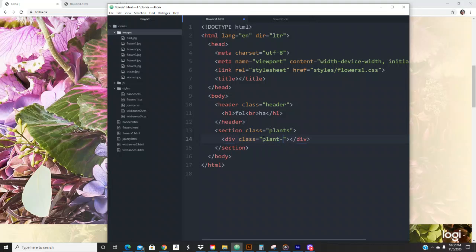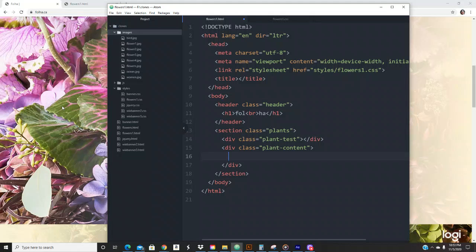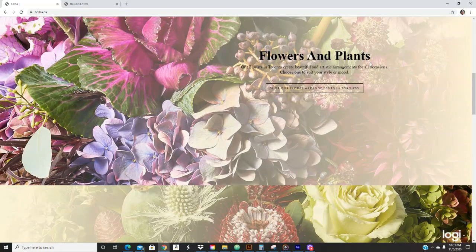We'll call it plant container. Then we need another div right here for the plant content. That's where the content for this section is going to go.